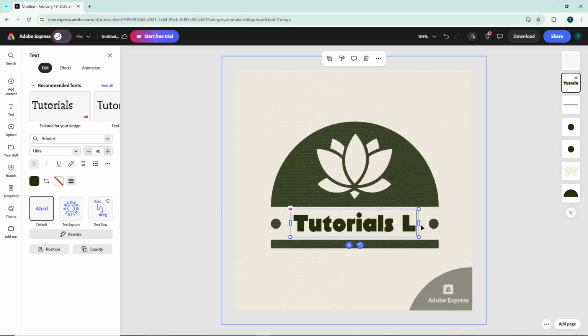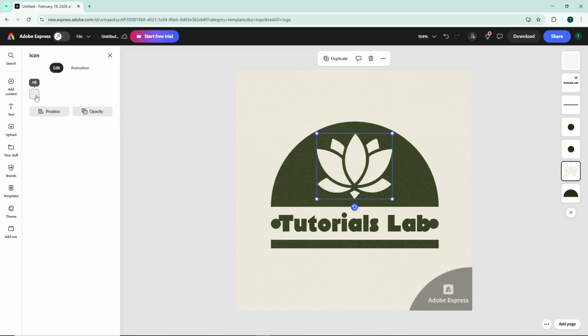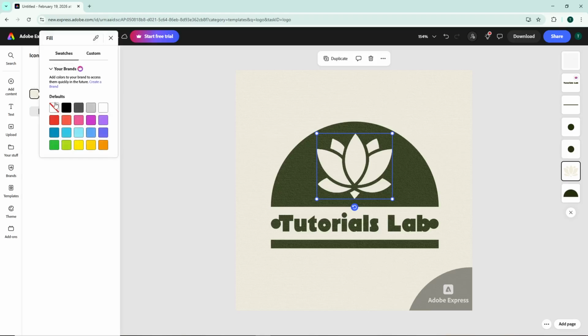If you'd like to change the color of an image element, click on that image in the right panel where the layers are displayed. Once selected, move your attention to the left panel where you'll find a color picker tool. Click on the color picker to choose your preferred color from the palette. You can select from preset colors or create custom shades that perfectly match your brand's color scheme.